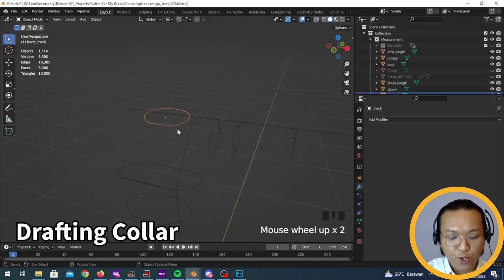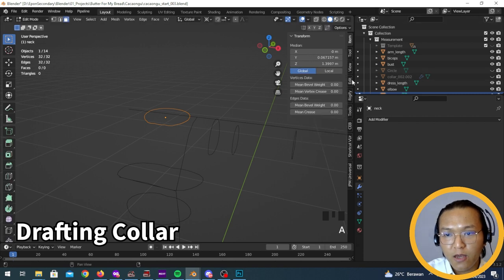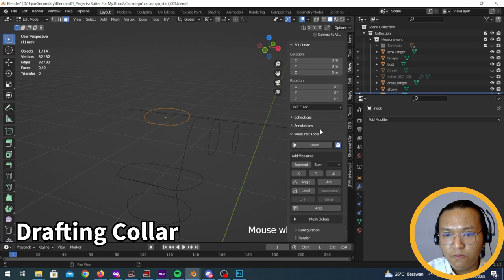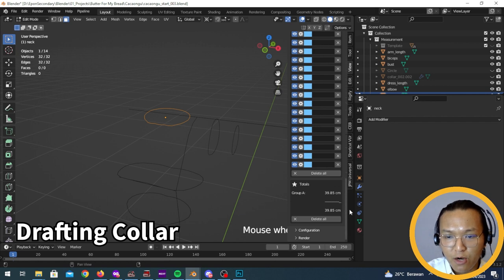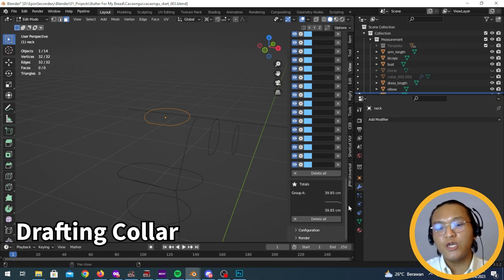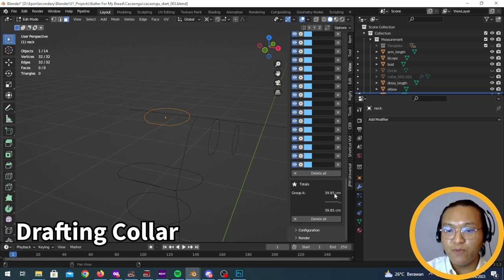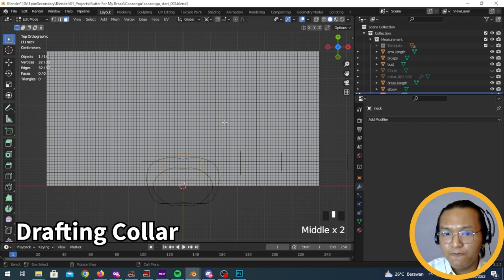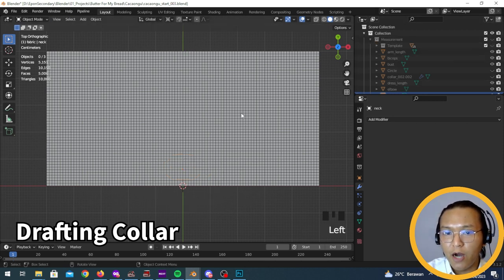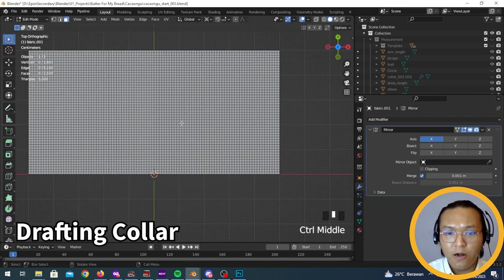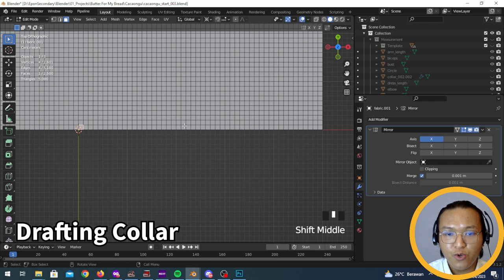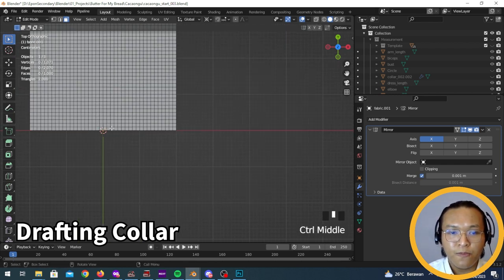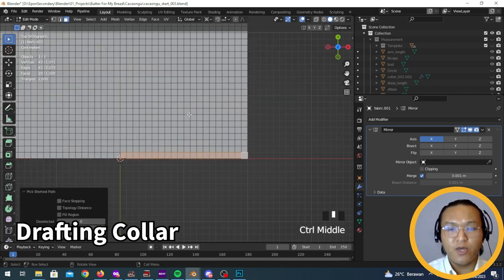first we have to take a little bit of measurement, and it's going to be quick. We just use the measure tool, use the ruler and do segment, and we're going to read the number. Our collar circumference is 39.85. We're going to round it up to 40. Let's re-hide it again, and 40 divided by 2 is basically 20, and we can cut the rest. So this one to that one is 20, so that is the circumference.